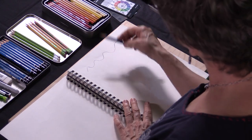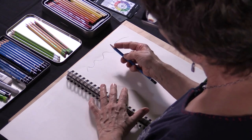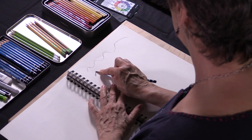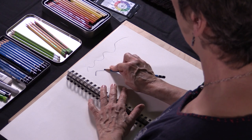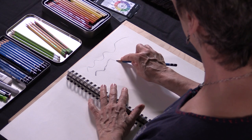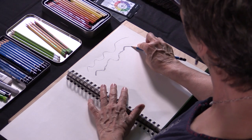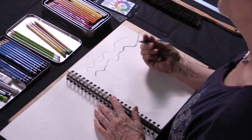Now I'm going to pick my pencil up the new way, the second way, and I'm going to put my finger on the top just to guide and apply a little pressure. And I'm going to move my pencil with a firm pressure. I'm kind of rolling it a little too. It's kind of fun. And then I'm going to pick it up and make it really light. Oh, it's so light. And now I'm going to see if I do it medium. Oh, I got it medium. I'm going to do it hard again and then light. So now I want you to do that.